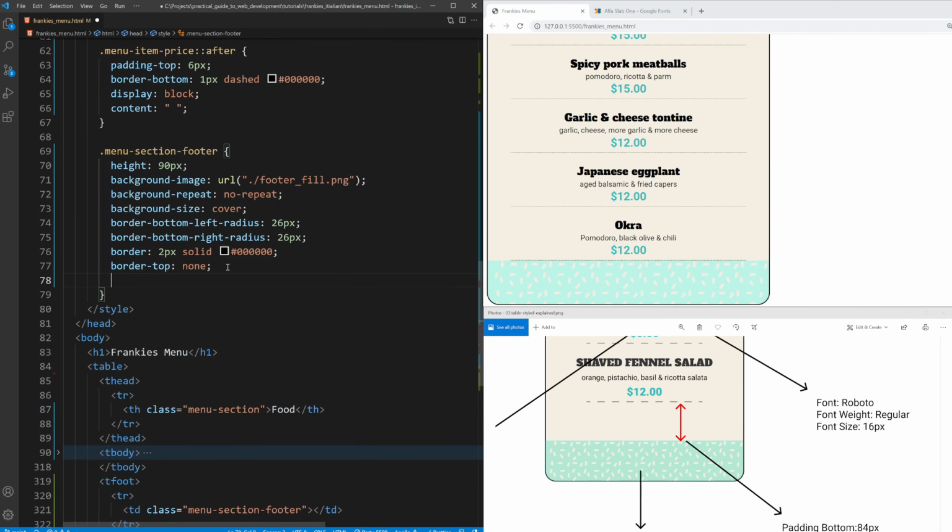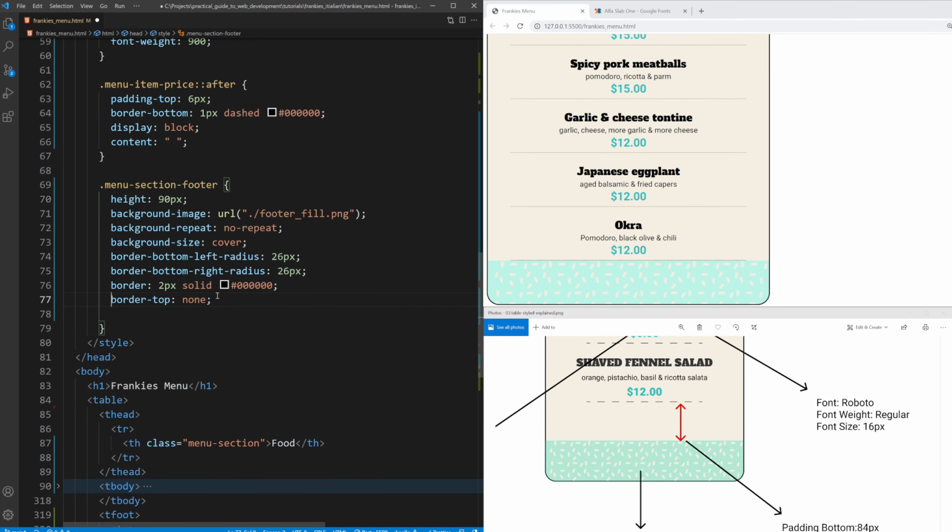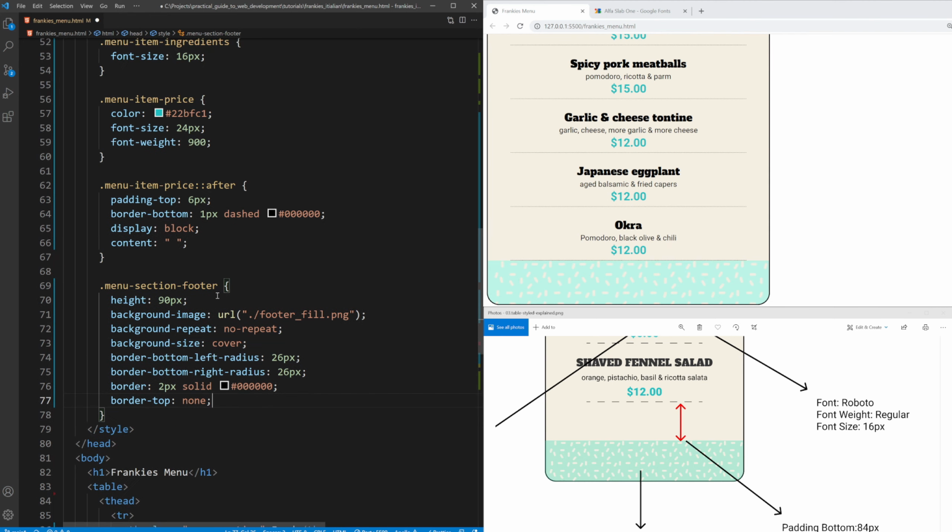So our footer will always have that much spacing above the last element of the menu section. I don't like setting the padding inside the footer. That's more of a margin thing then. So I'd rather set the padding in the last row of the body.